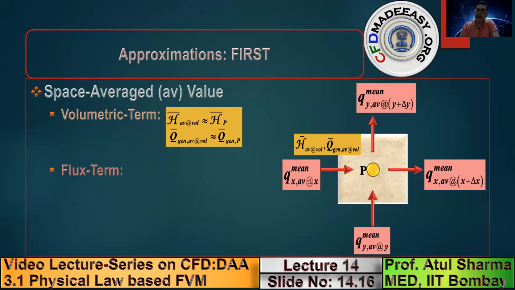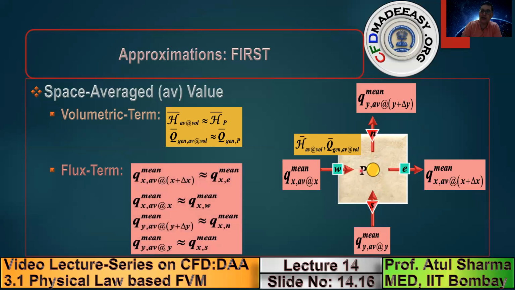The second thing is the flux terms, for the conduction fluxes. For conduction fluxes, which is the best point on the surface? That's the answer we will need. The answer is very similar to which is the best point in a volume. In a volume, you said it's a centroid. Similarly, for a surface also, you expect that the centroid should be the best point to have a best one point representation. So the second approximation we make is that this average at x plus delta x, we replace it by small e, which is like a pixel for qx, as shown here.